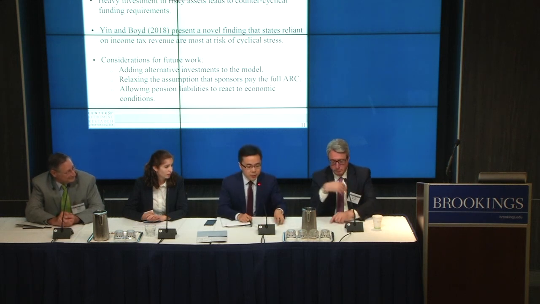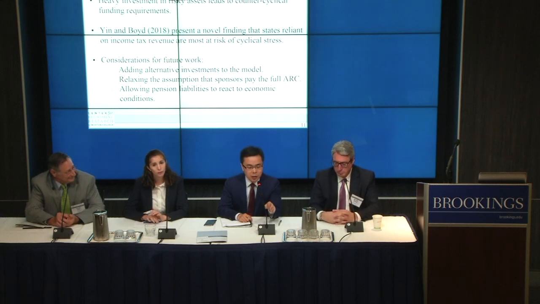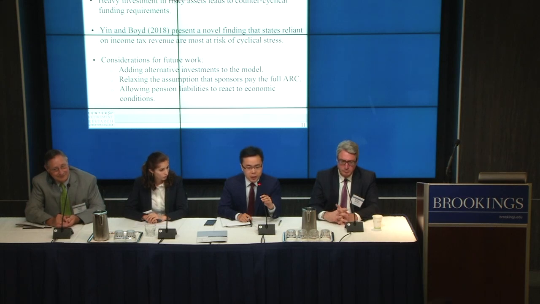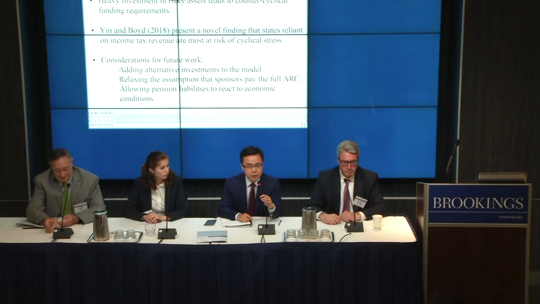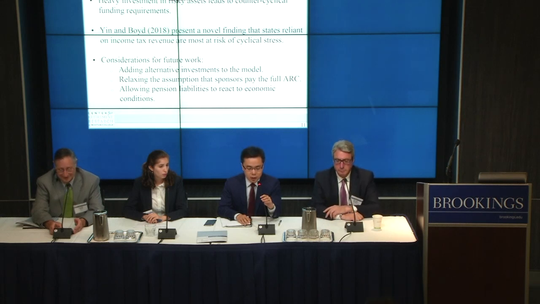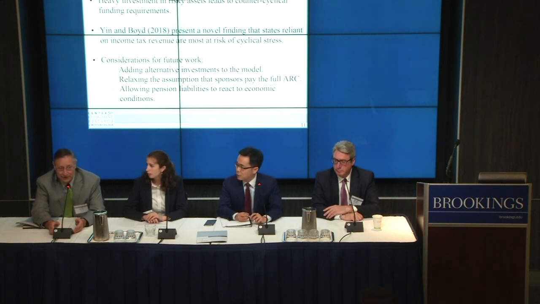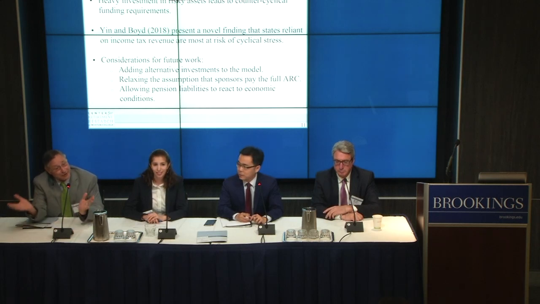So two things. In our assumption for economic growth, the 1.9% long-term trend GDP growth is based on the CBO projection that has incorporated the long-term projection for demographic change. And in our pension simulation model, we assume that the workforce will also grow at the same rate as the population, which I think is around 0.5% annually. But we can also change the assumption for demographic growth, population growth, or the workforce growth to see what will happen under different assumptions of the demographic changes. And so we have a plain vanilla economy like the national average. Could we look at alternatives? It would probably require some real thought about what that alternative would look like.